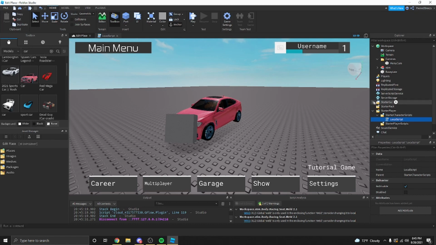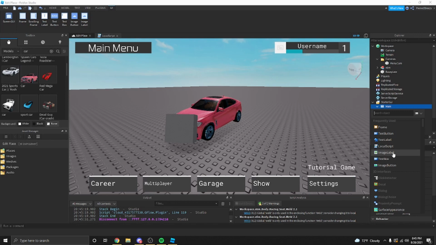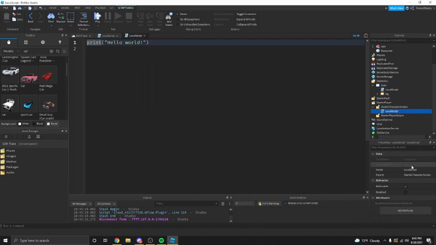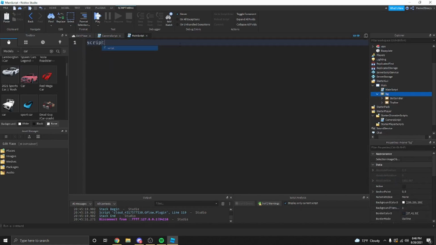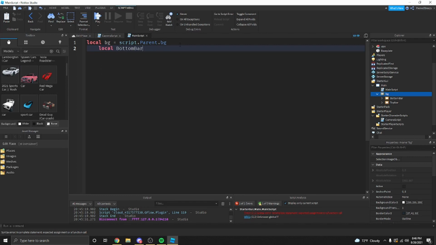So what you wanna do is go to StarterGui, or that screen thing, click the plus button, and search up LocalScript, or if it's already there, click it. What this is gonna do is we're gonna start coding the buttons and stuff. What I pretty much do for the majority of this time is locating all the buttons and frames so I can reference them in the script and start scripting it.